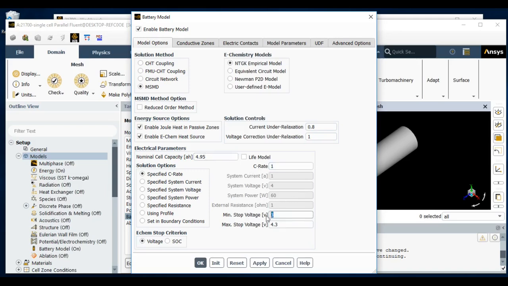The minimum stop voltage, we define it as 2.5, and the maximum stop voltage, we can increase it to a value like 6. But in this simulation, we're going to use only the minimum stop voltage, as we're going to conduct the discharge on the battery.